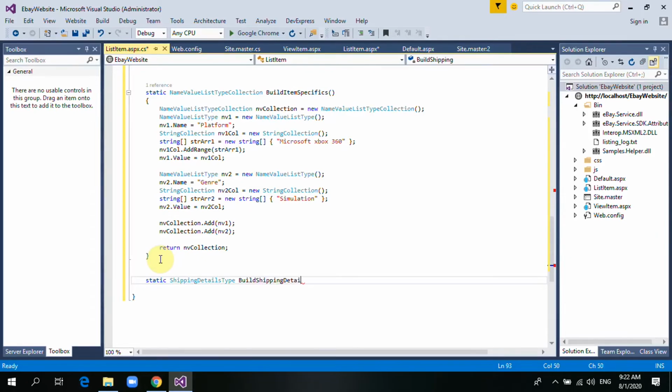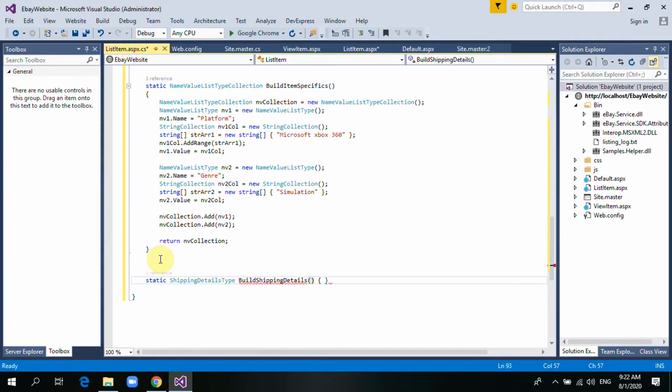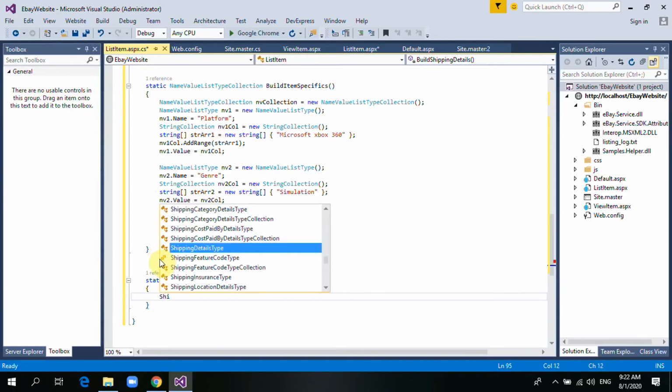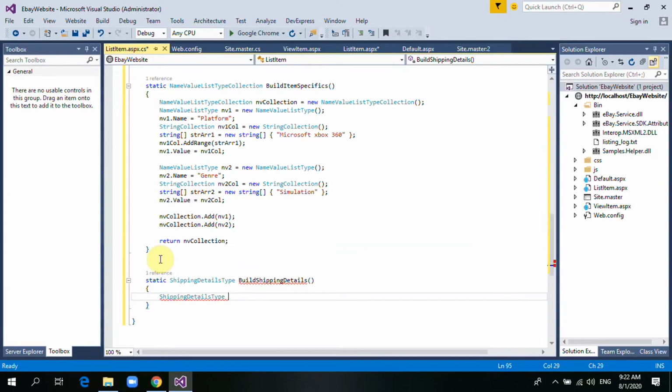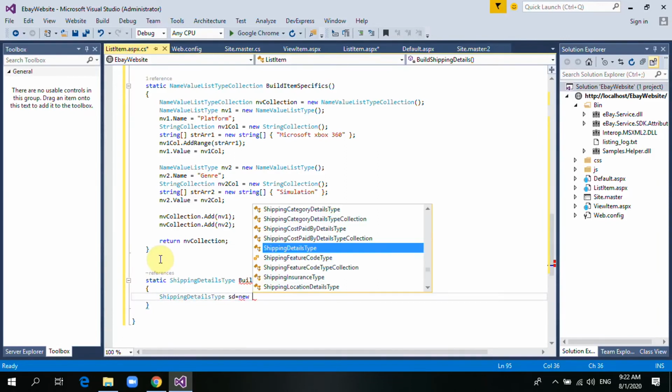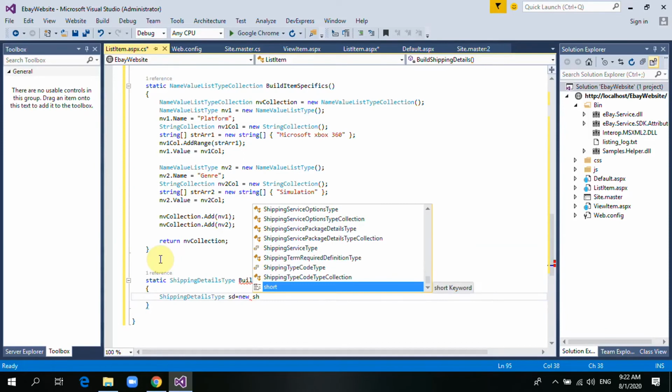So shipping details type, we start with that. We can name that SD. So this new shipping details type.